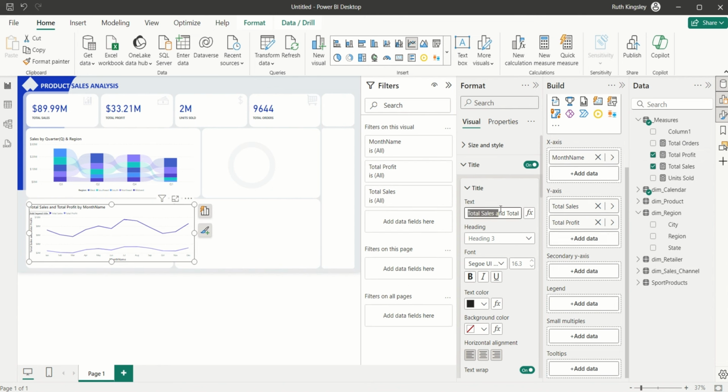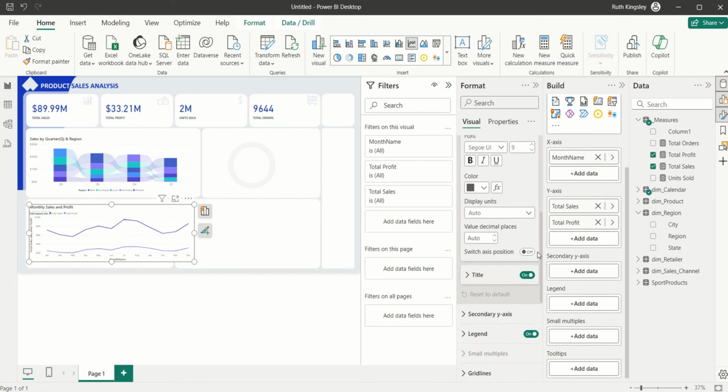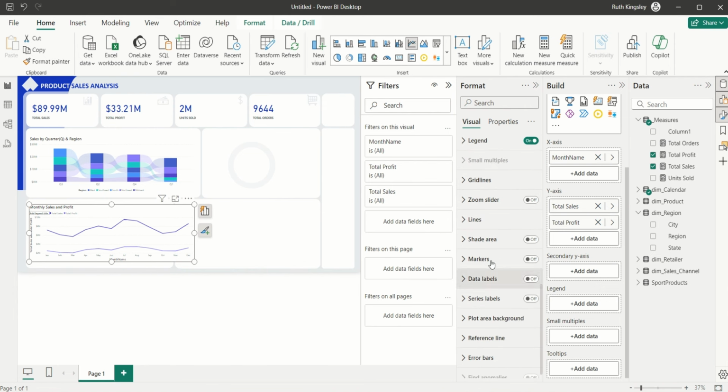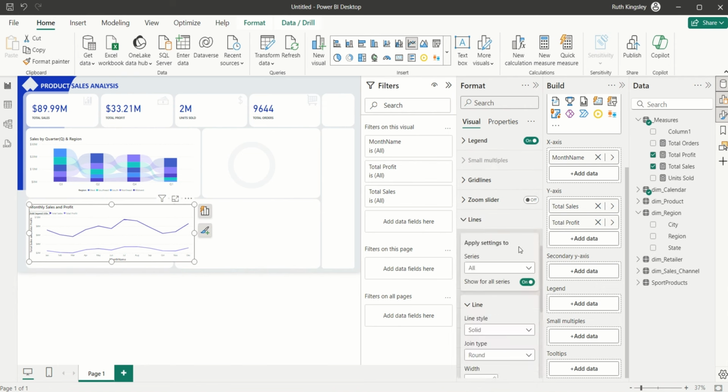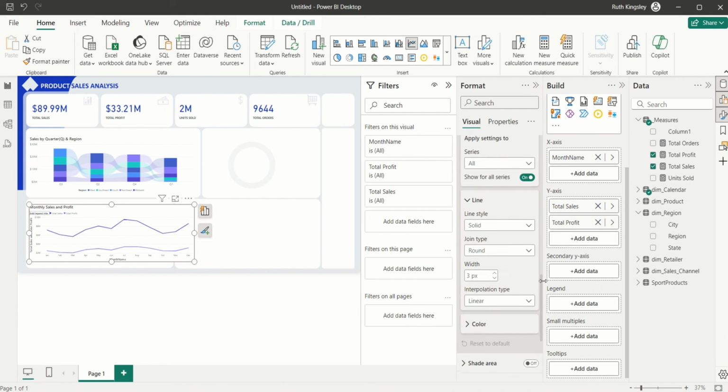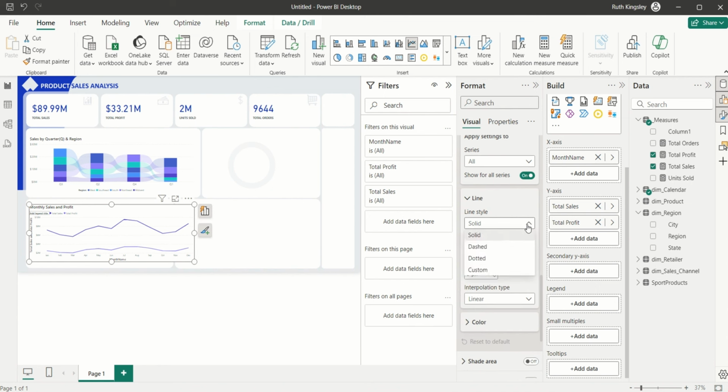For this particular chart, I'm going to change the title. So we'll say monthly sales and profits. Monthly sales and profits, that's going to be the title for that particular chart. I'll scroll down to where I have the lines because I want to effect some changes in the lines. For this line style, okay, the line style is solid, we need it that way.